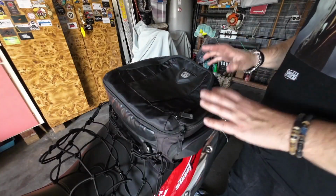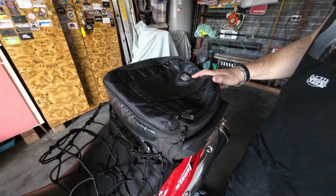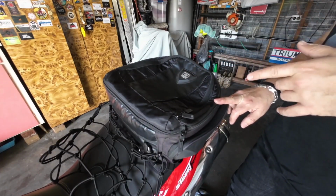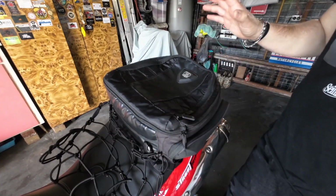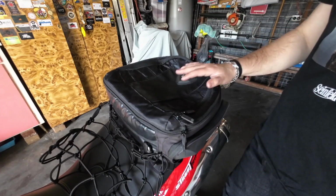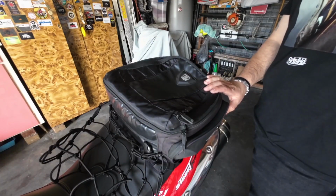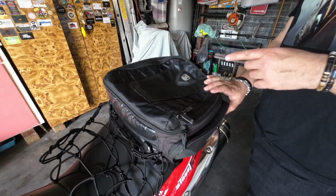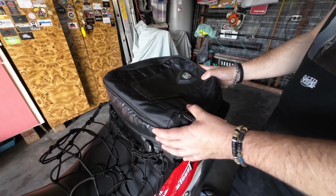Okay, so starting with the back of the bike, I've got this Ogio Tail Bag, which is expandable. I've had it for about 6 or 7 years. Fits the bike quite well. I just had camera gear in here, toiletries, spare pair of jeans, some rain pants, as well as a puncture kit to get me out of trouble if I needed to, and some basic tools. So that was pretty much all kept in that.